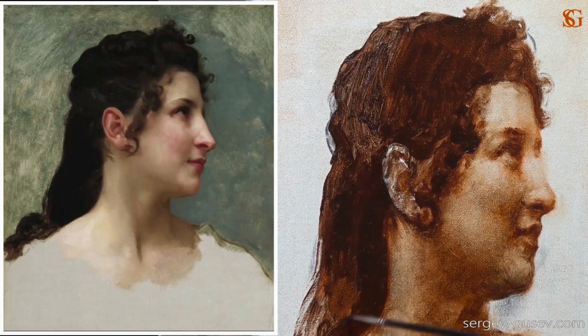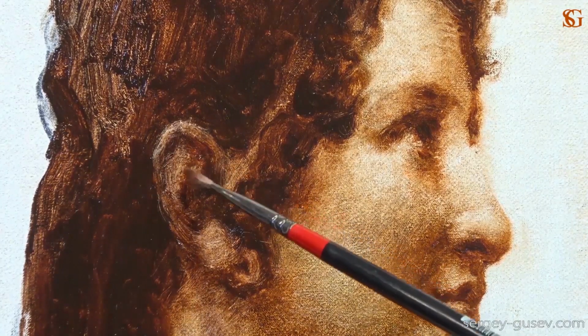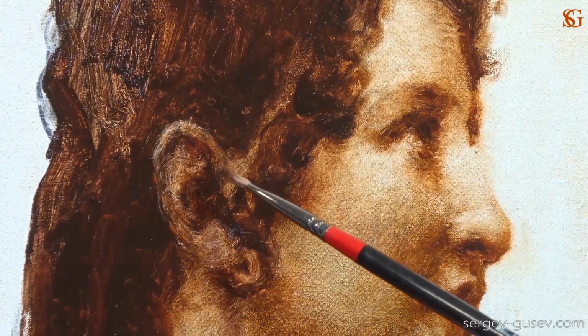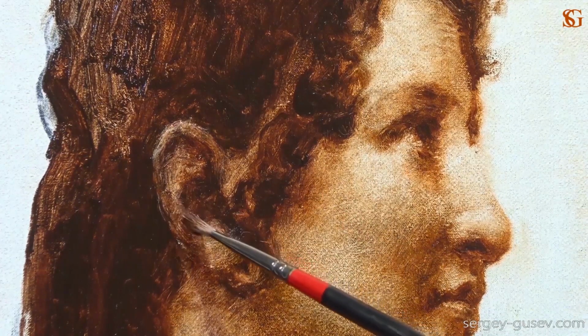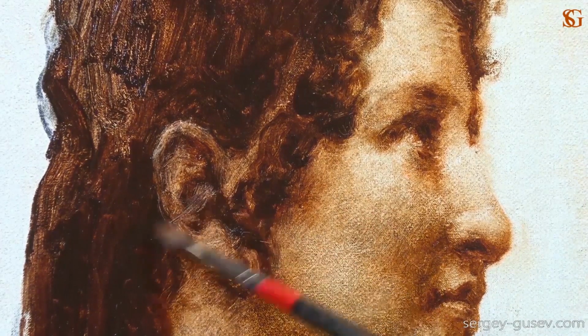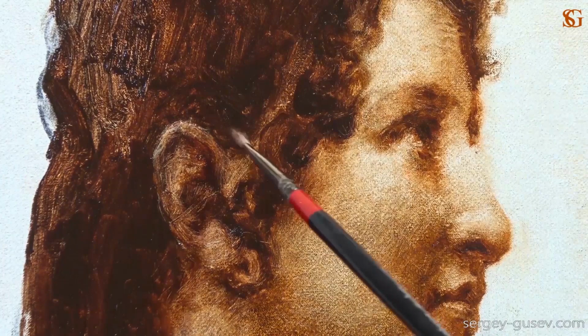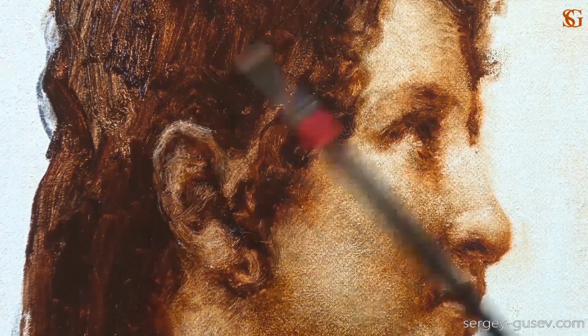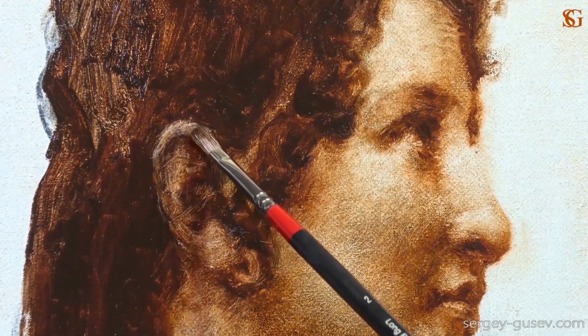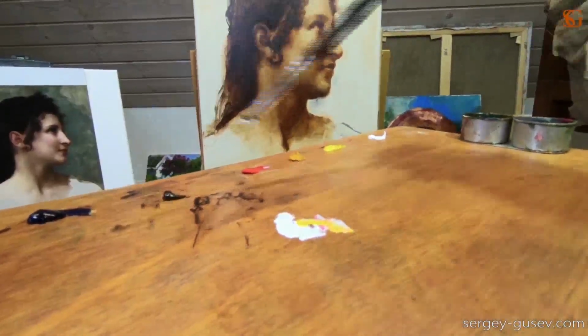At the very end, I picked up my soft flat synthetic, small size, and just worked a little bit on the details, maybe darkening the hair. And at the very end, I want to work more accurately on the ear because it is in the foreground. It's very close to us, as you see, much closer than the eye, nose, lips, and the other facial details. Okay, I think we're done with the underpainting.